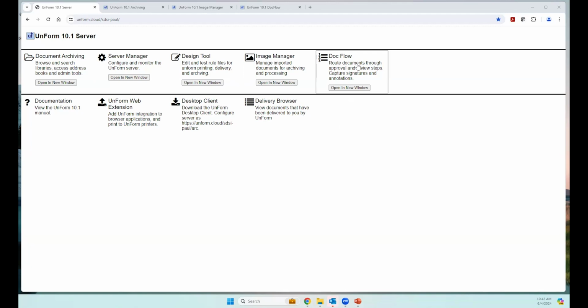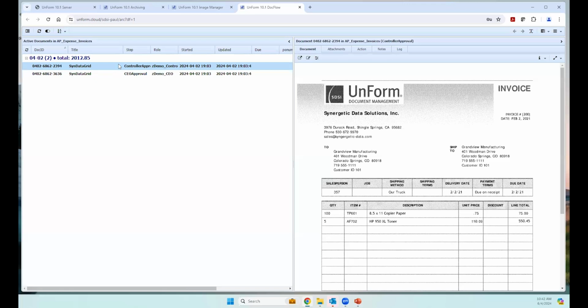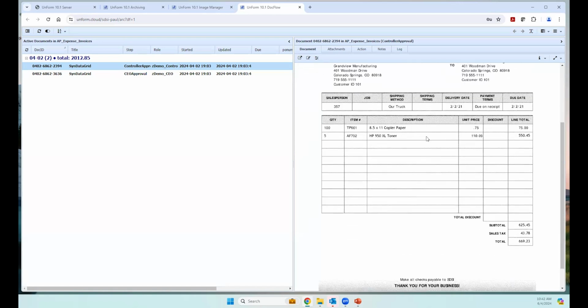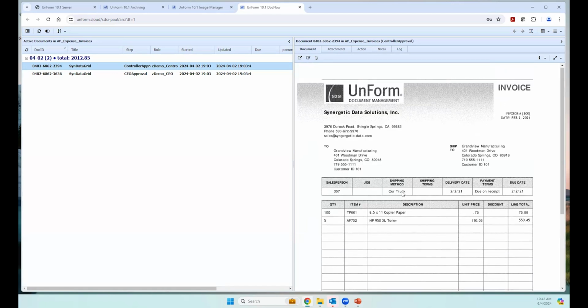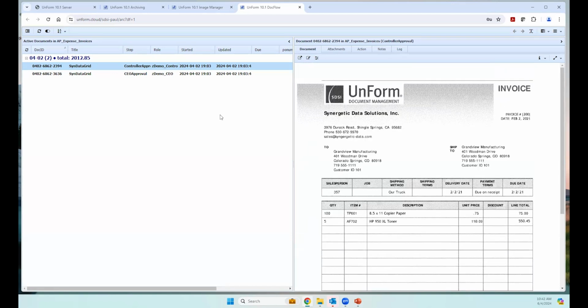One of the typical flows that our customers ask for is related to expense type invoices. So typically those are routed to folks prior to payment. It could be based on a department, could be based on the dollar value, or combinations of those things. So as a document comes into a flow, in this example, again, we're looking at an expense invoice, and this flow is built around the dollar value of that. So as the dollar value of the invoices go up, they have to go to different people for approvals.